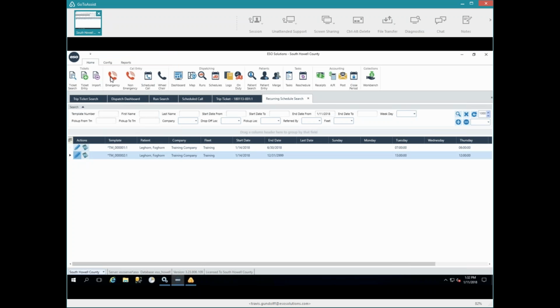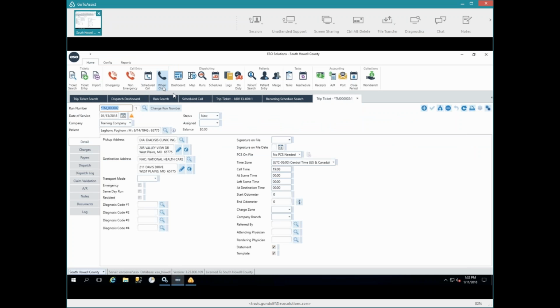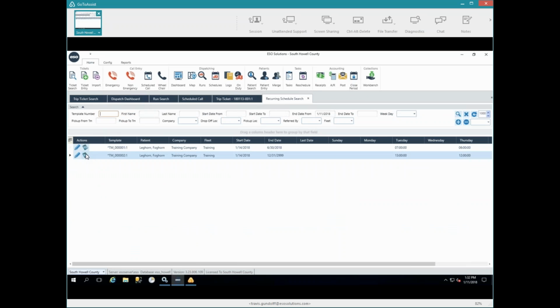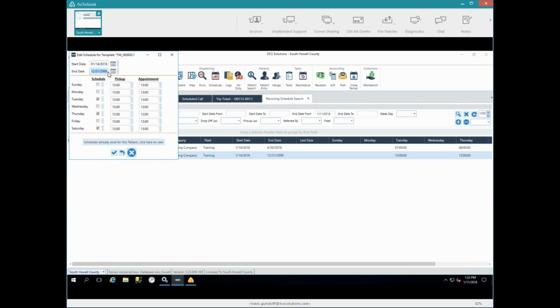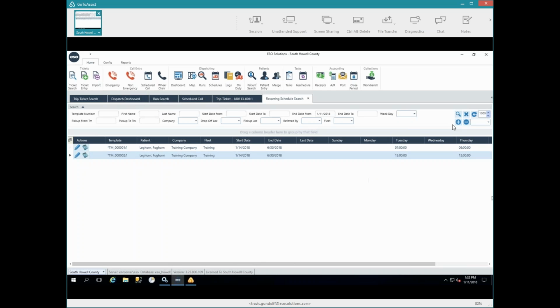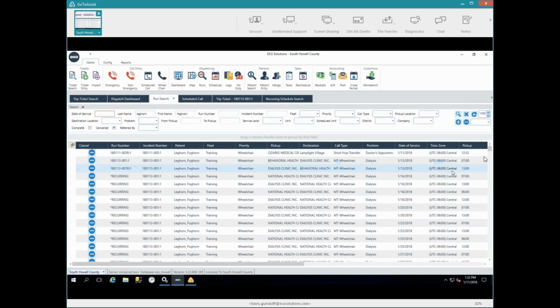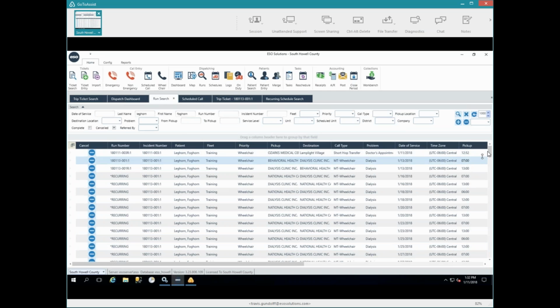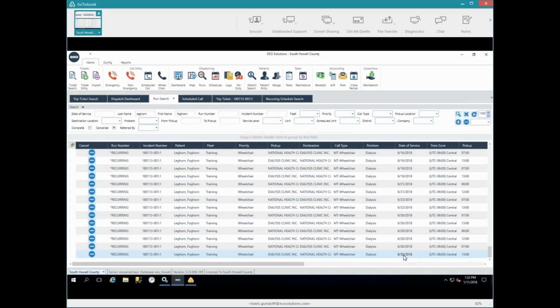We'll do the same thing for the returns. Oops, wrong button. We want the calendar page, not the pencil. And 6/30/18. All right, so now my end date is 6/30/18. Again, in my run search, if I come back, it's still going out to early 2019 because I've not refreshed my results. So I refresh. Now you can see his last date that's listed is the 30th of June.